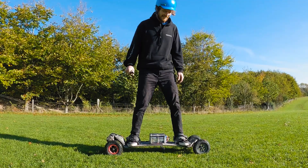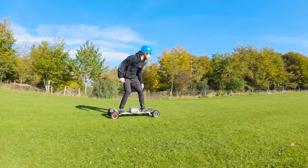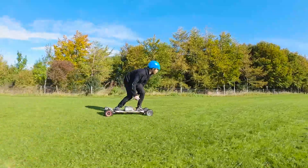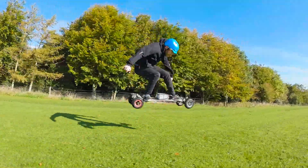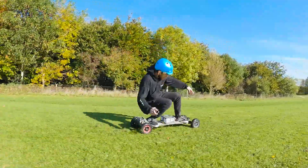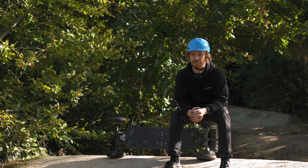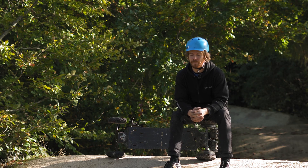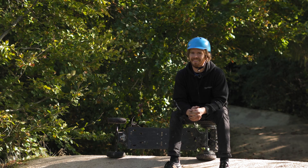When you become used to all the different movements, this all needs to become one smooth motion. As you become more confident, start doing it while moving. It is important to remember that the weight transfer from the centre to more over the back foot needs to come as you spring up and not before. It will help you get over things as you are making your way around. If you are in town, it is quite important to be able to hop up a curb if you need to — not that you should really be riding in town.